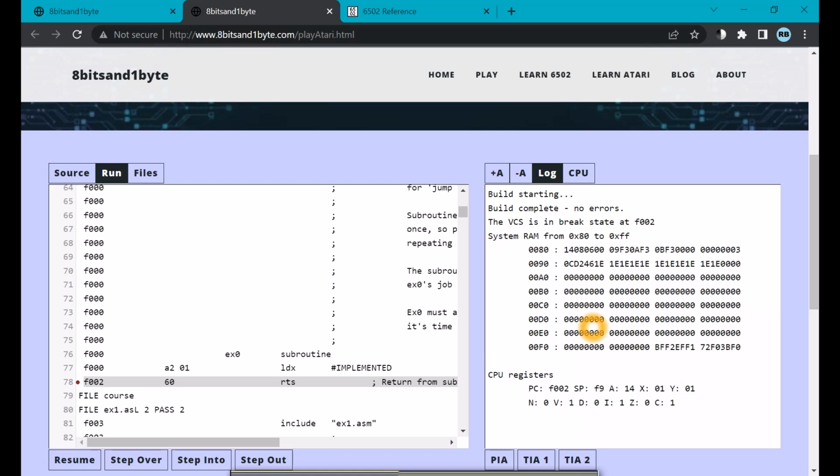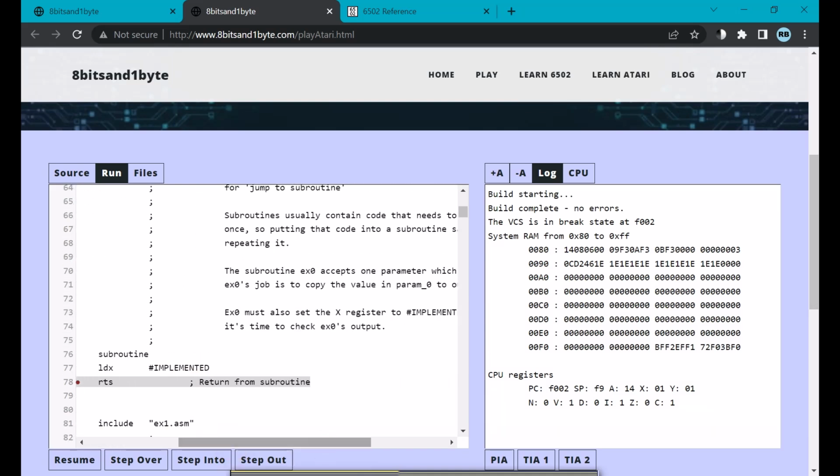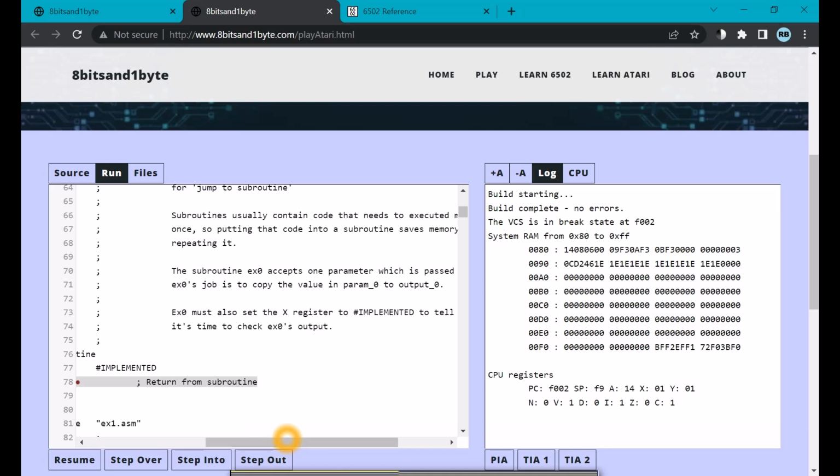Okay, well, let's have a look at things. So we can see that our job is to take the value from param_0 and store it in output 0.